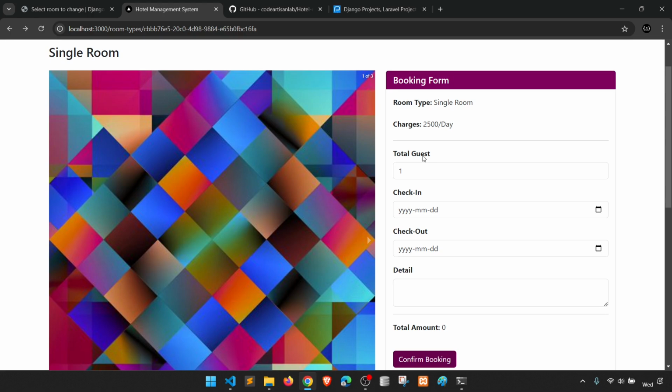So the user can select 1, 2, 3 or whatever the room number, right? And then we will add those rooms in our booking, right? Currently let's auto allot the rooms, right? So we will just take the number of rooms, how many rooms he wants, right?